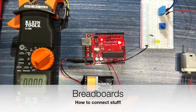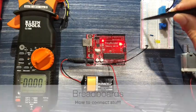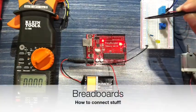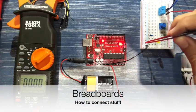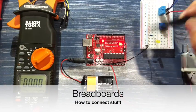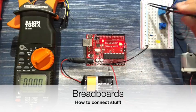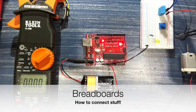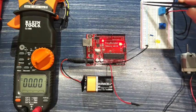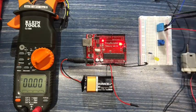All right, and so the way this works is on these breadboards, this whole long side row or column, depending on how you want to refer to it, is positive. Well, it isn't positive, but it is whatever you connect to it. So anything that I connect on this pin here is the same I'm going to get here, same I'm going to get here, here, here, all the way along this row. So right now, this entire row on the blue side is 0, reference, ground. And when I plug in the positive cable to the red row, I'm going to get 5 volts on this entire row.